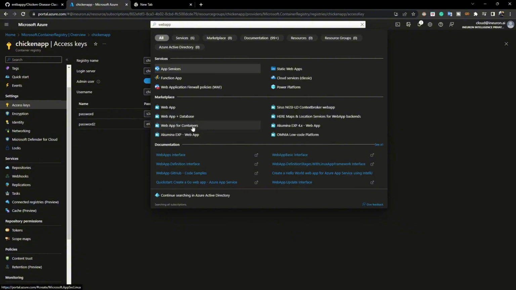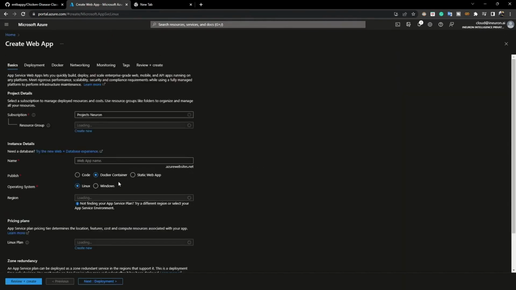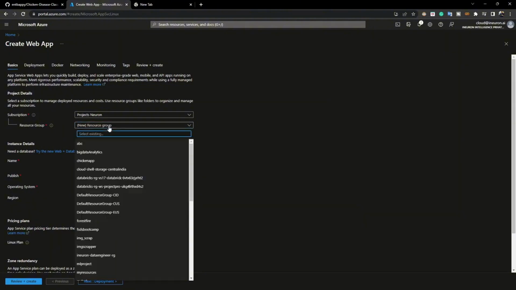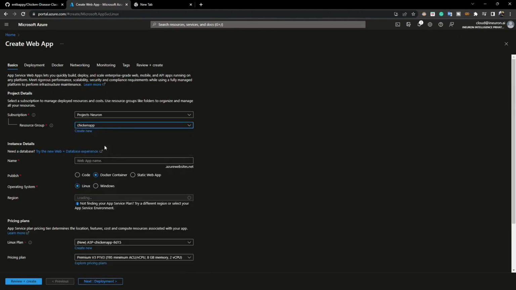See, web app for container, this is the service I'm going to use. Okay, first of all, you need to select your resource group. So I will select the one that was chicken app. I'll select it.